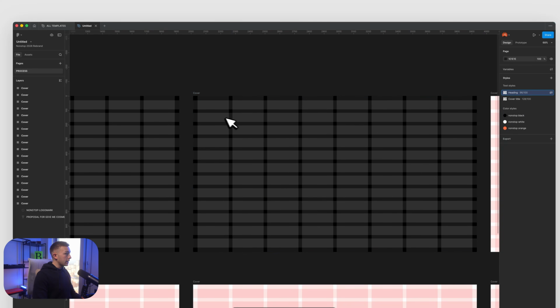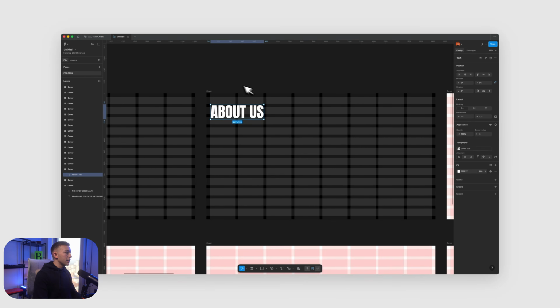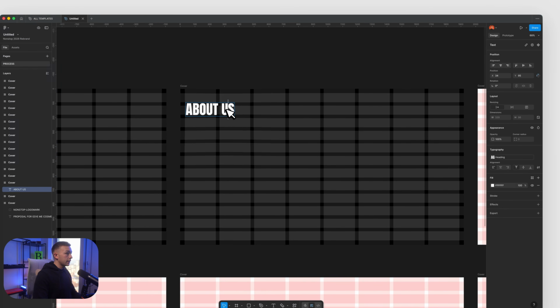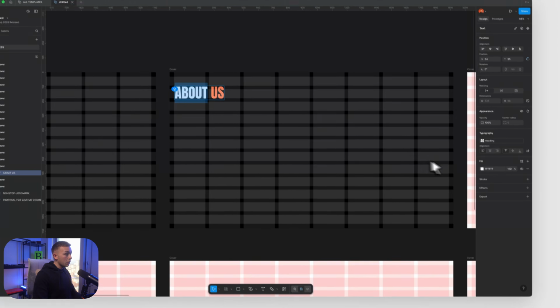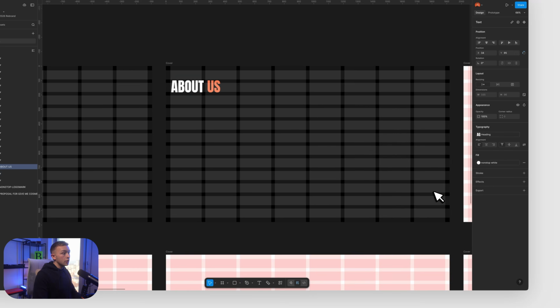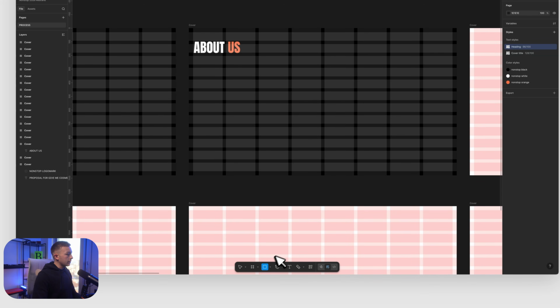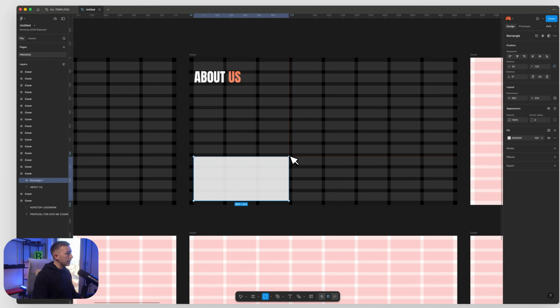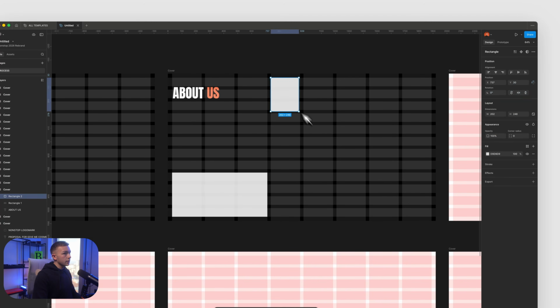So now if we click T on the keyboard, we're going to start writing from about here. And we're going to type About Us, but this is too large. So if we go to Cover Title, we can change this to be our heading. And then I'm also just going to make this in the Nonstop orange. Again, making sure that the white is actually selected to our style, just in case in the future we change anything about the brand. Now in this section down here, I'm just going to click the rectangle. I plan to spread the text along the bottom left, probably about 3 columns wide. And then in the remaining section, we're going to have some images in this section.